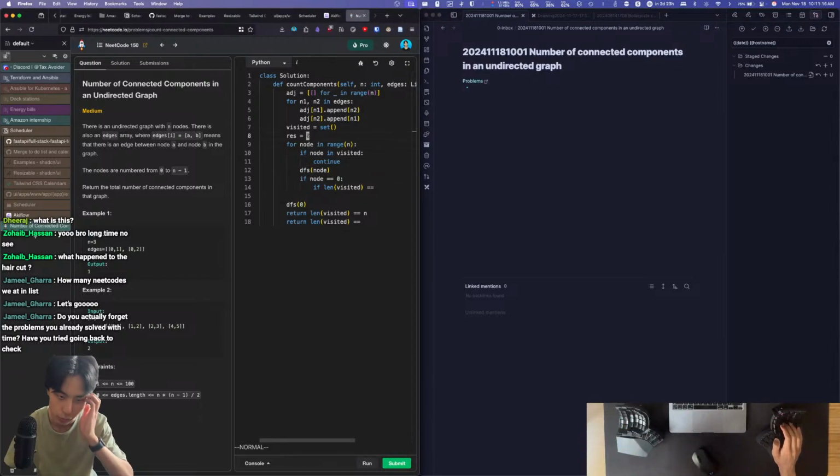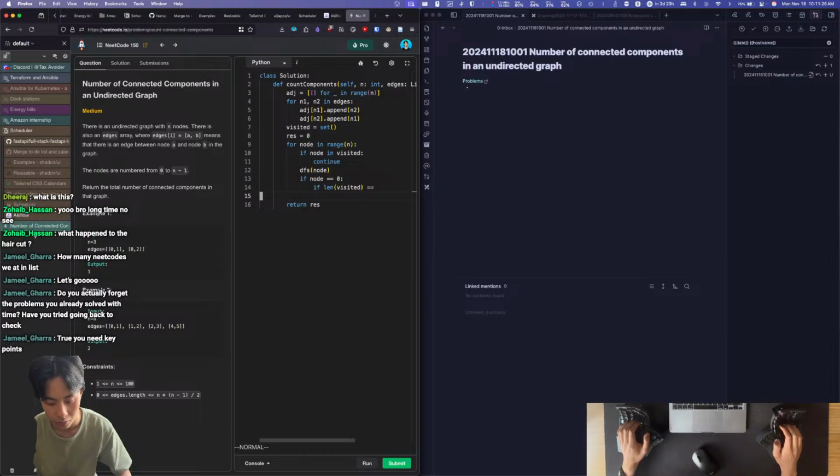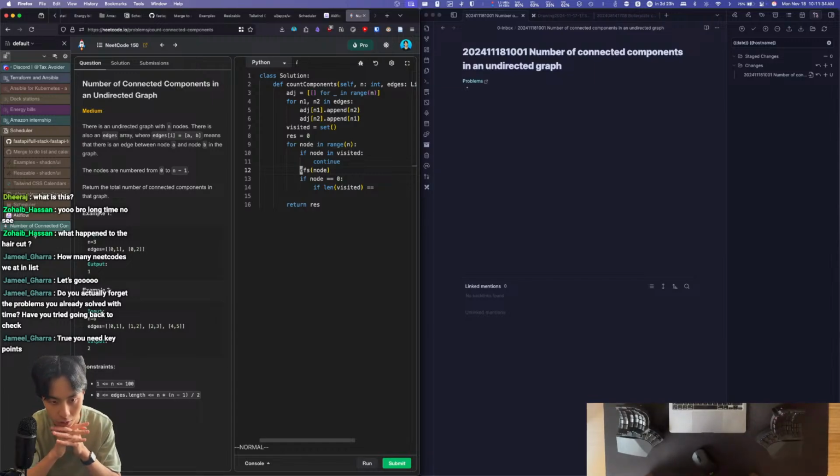Okay, so we need a result. That means at the end of this, we're going to return a result. We probably get rid of this now. Let's see, so for node in range, you're going to check for every node. If the node is already visited, then you don't do anything with this node, and you continue to the next node.